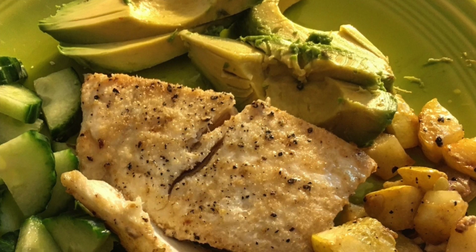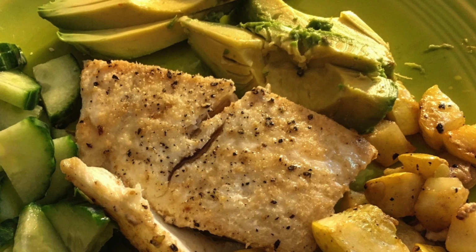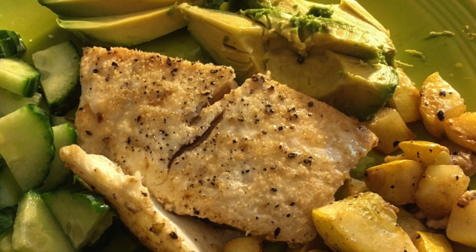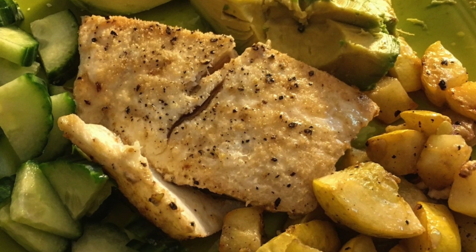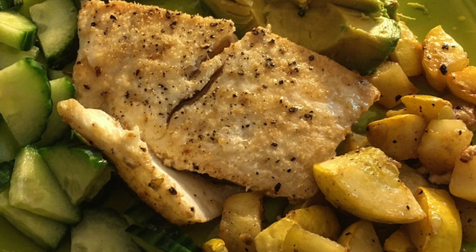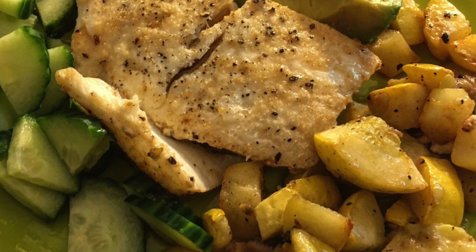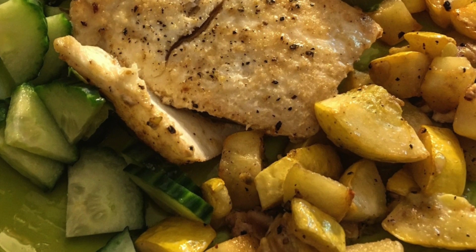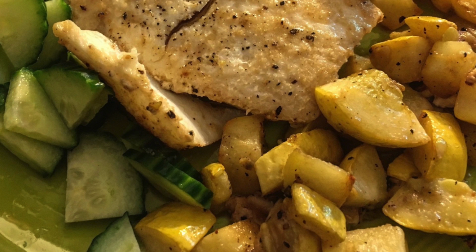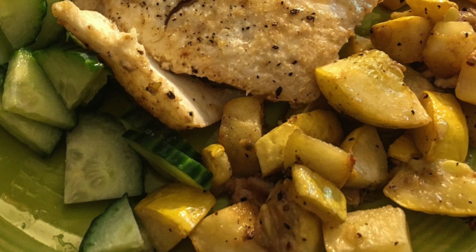Now, moving into a little bit more of a formal dinner. This actually was my lovely mate's plate, not mine. I wasn't hungry that night. But this is halibut, cooked quickly on a cast iron skillet. You know I love my cast iron. That's some sauteed squash. To the right, avocado and some English cucumber. Delicious, easy, nutritious. I'm telling you, most of the meals that we prepare don't take 10 minutes to prepare. This is such an easy way to cook. As you can see, I'm a very basic cook. I'm incurious, and I like to keep it simple. And this is so simple and so good.